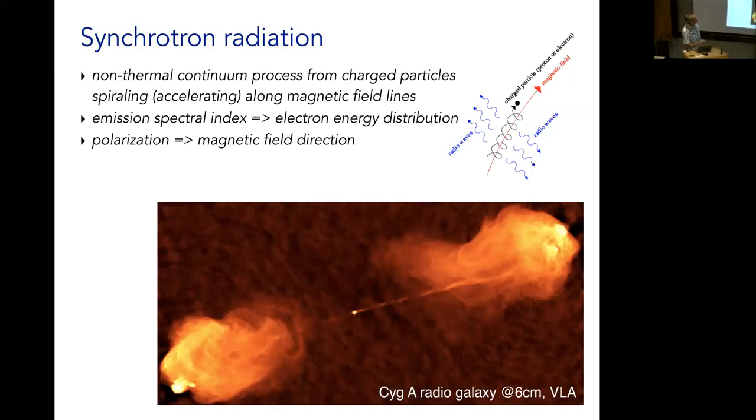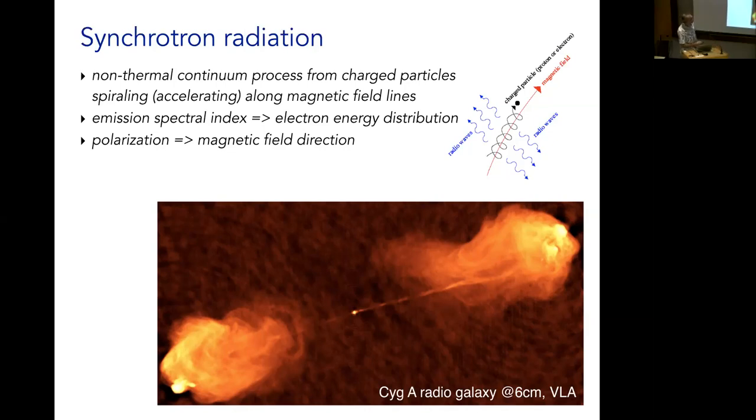And there are strong magnetic fields, and as the particles come along at close to the speed of light, they're being accelerated rapidly and winding around these magnetic fields. Accelerating charges produce radiation, and because of the magnetic field, that radiation has a particular direction. So it's polarized, non-thermal radiation. The strength of the radiation, the shape of that curve, will depend on the process of the radiation. In particular, it depends on the distribution of energies in the electrons. And the polarization will tell you the direction of the magnetic field, so the geometry of the emitting process.